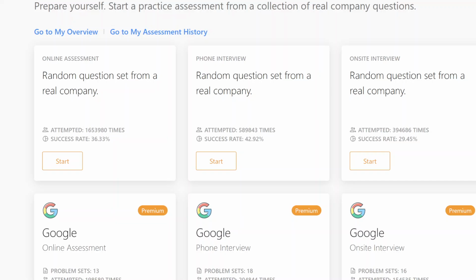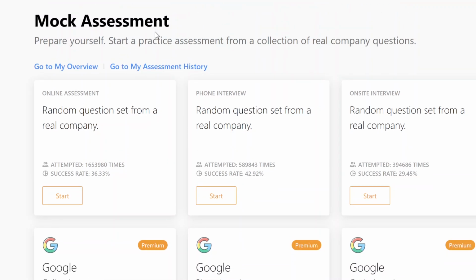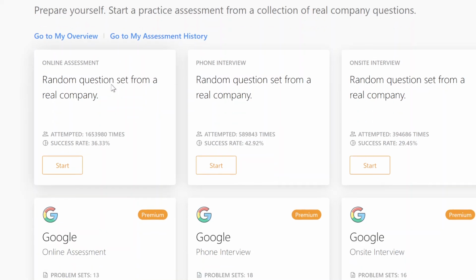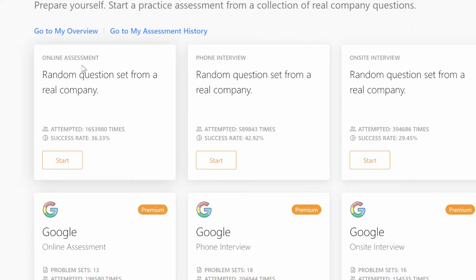I don't exactly remember, but yeah, let's try to go through one of these assessments once again and try to solve questions under them. If you don't know, LeetCode has this mock assessment feature. Here, you can choose from online assessment, phone interview, or on-site interview, and it contains two or three questions randomly.